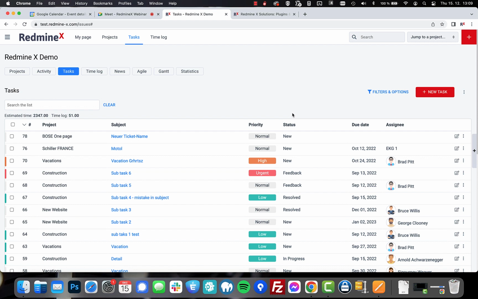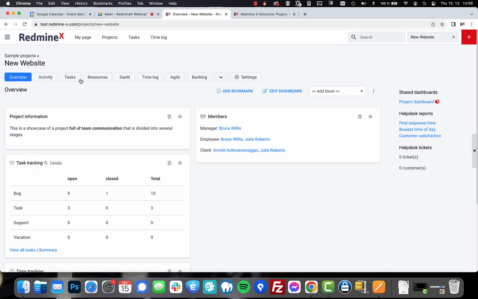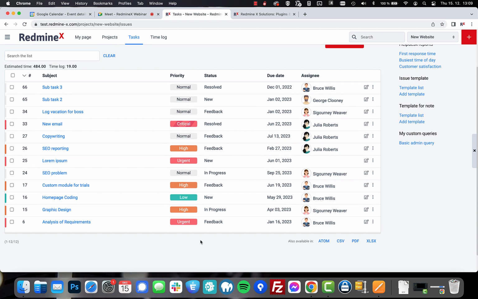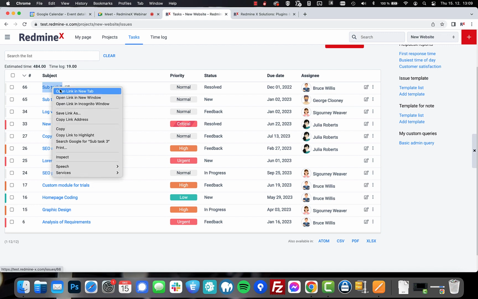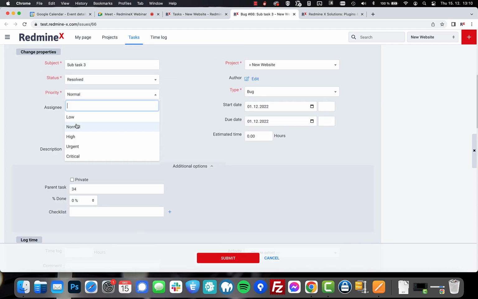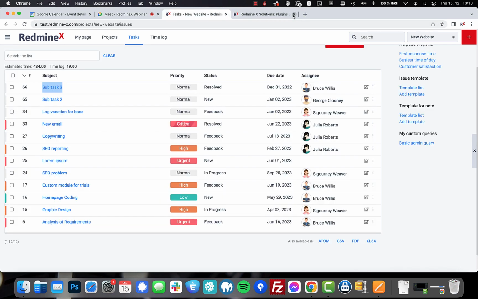So the first feature I would like to show you is the change of priority within a project or across projects. So this view is the global issues at this URL, and if you go to any project pretty much you will see the same view but just the respective tasks. So first scenario, if you want to change a priority really quickly, previously you would have to go to the task and click edit and then change the priority to high. Imagine you have 10 tasks to change.